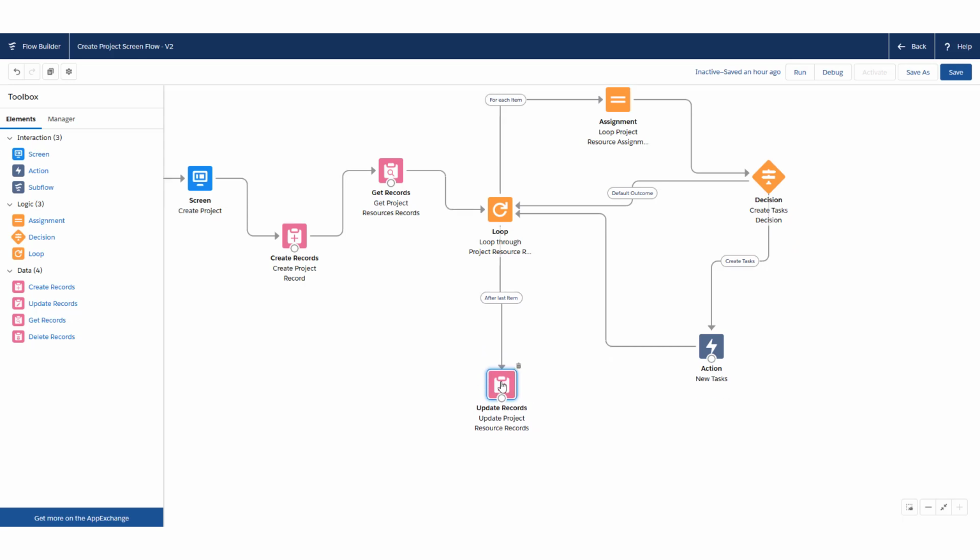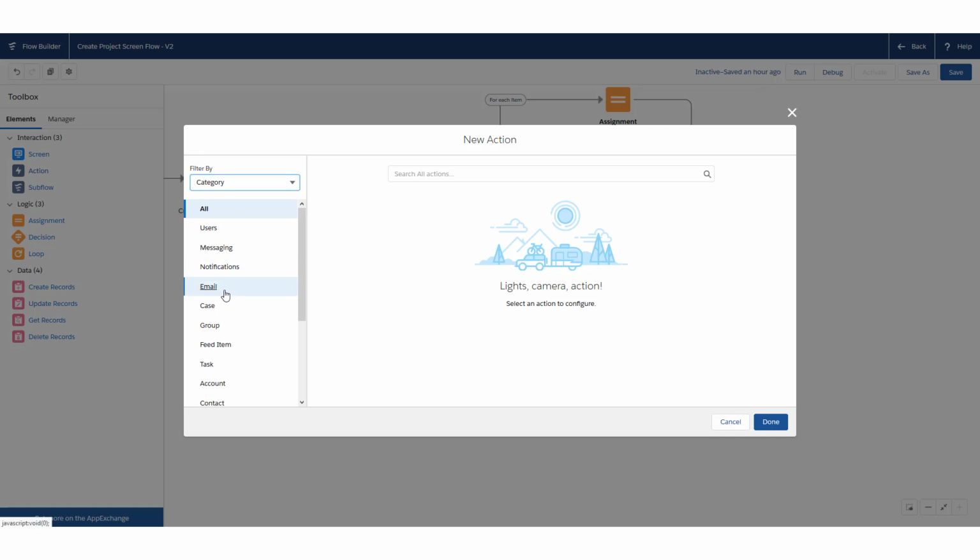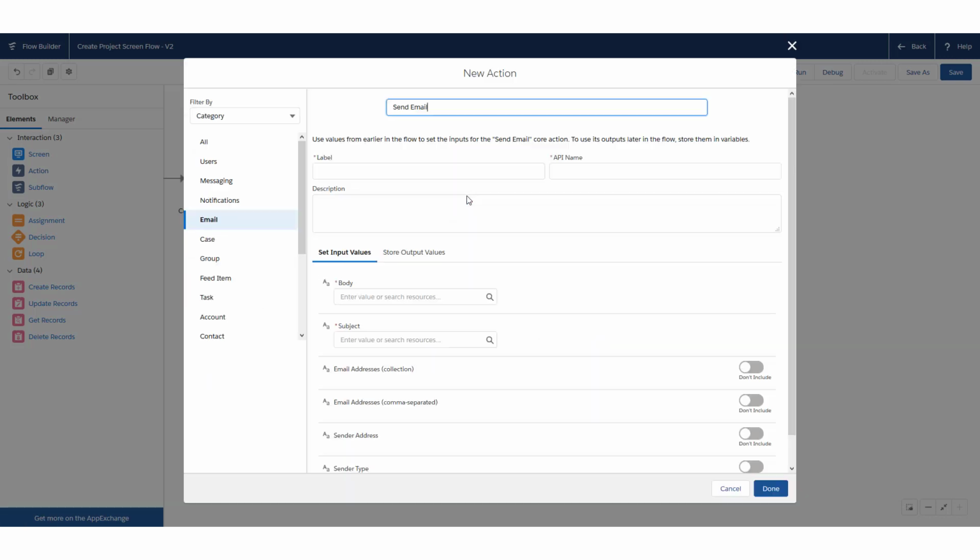Once we're finished updating the project resource records, we still need to email these project resources the fact that the project was created and that they need to review this project. So let's go ahead and add the action of email. I'm going to click on Send Email.